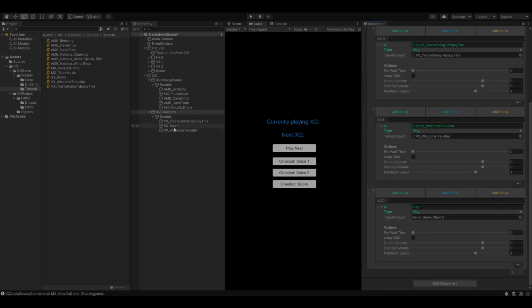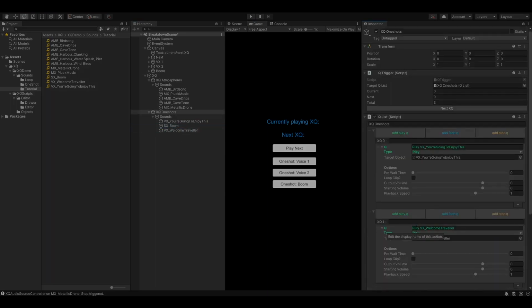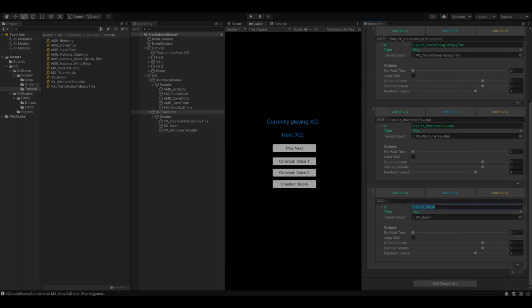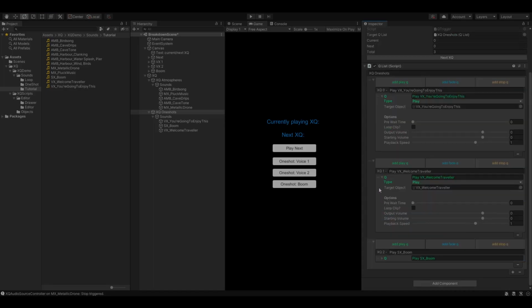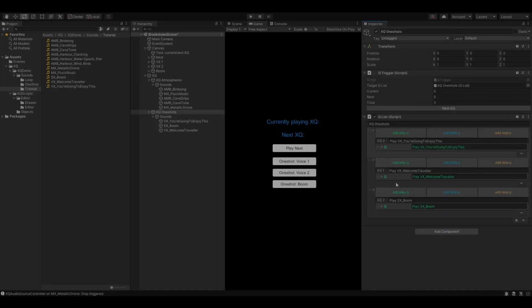Then you've got welcome traveller, and then we've got a SX boom. So here we've just got only one Q for each XQ. Great. So here we've just got some simple play cues.